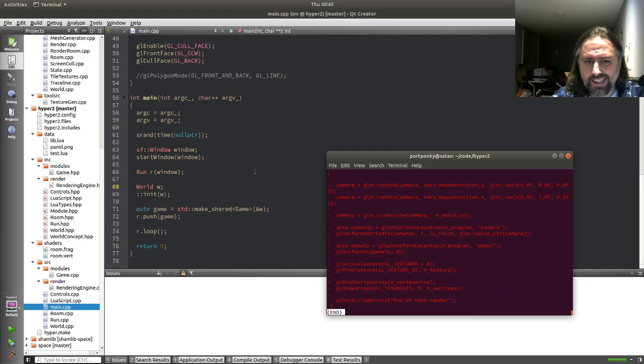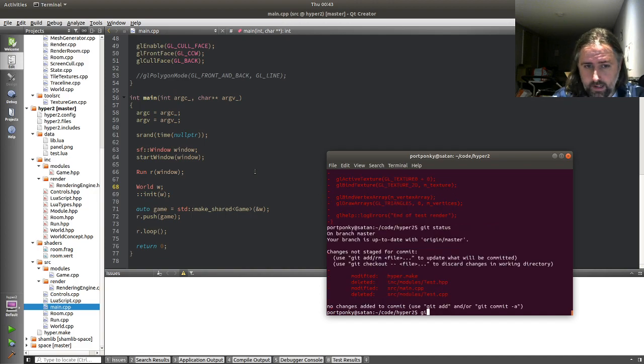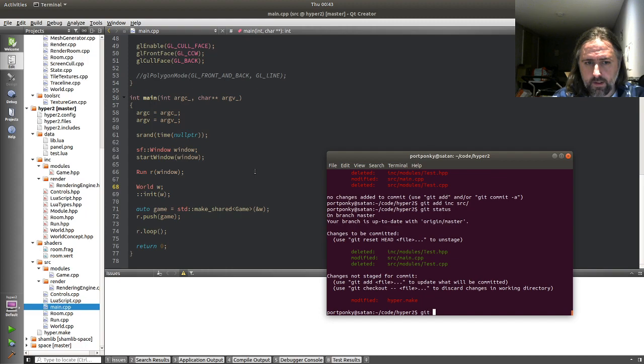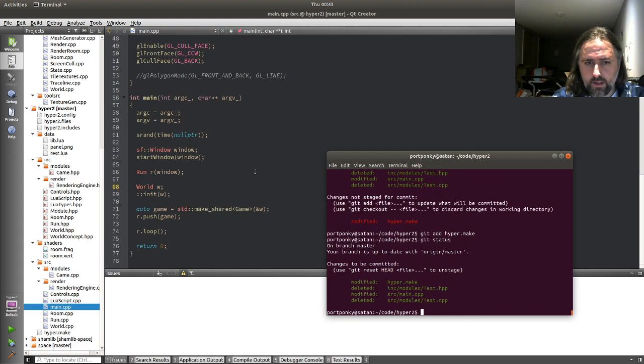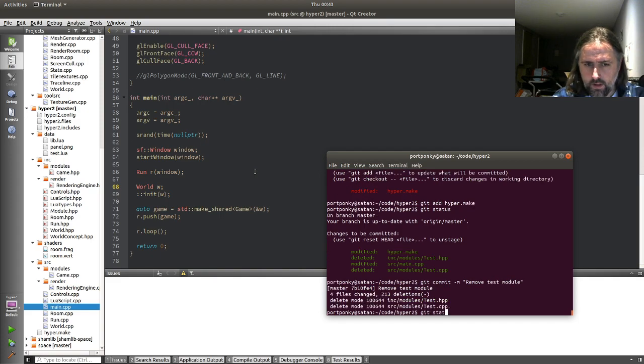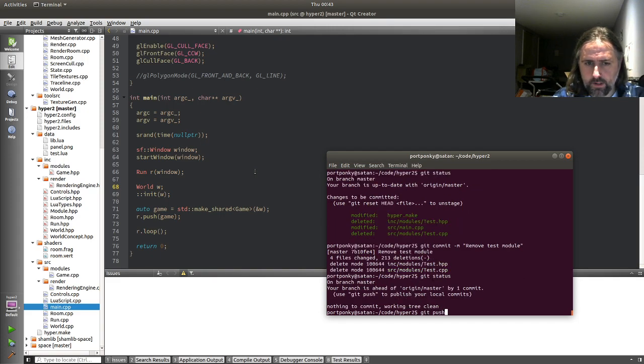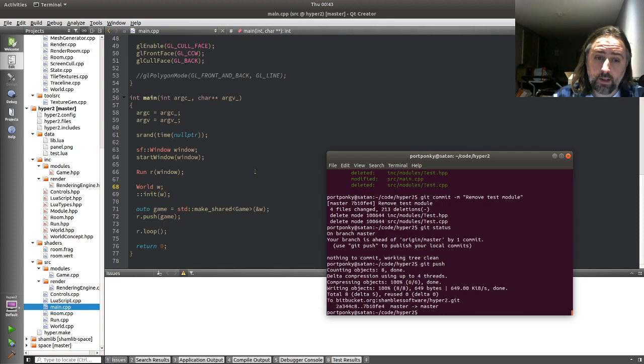Cool. That's what I like to see in a diff. Just a sea of red. You've deleted a whole bunch of stuff. Remove test module. You'd served this well, but your function is now complete and you are gone. Moment of silence for a fallen comrade. I'm not going to pour water all over my desk though.